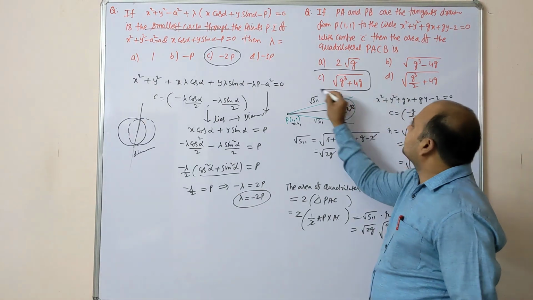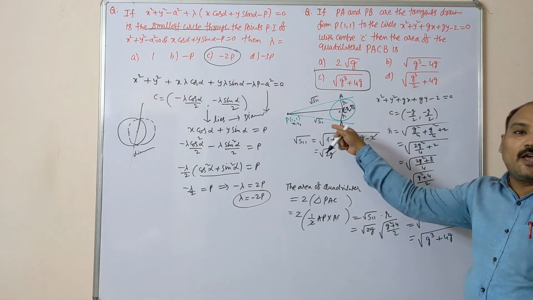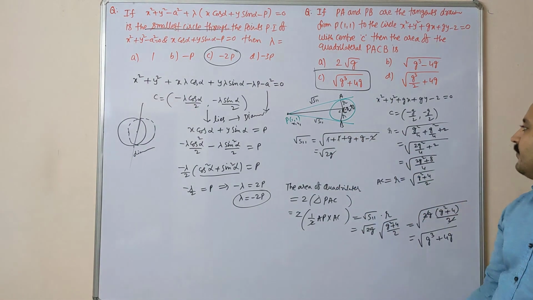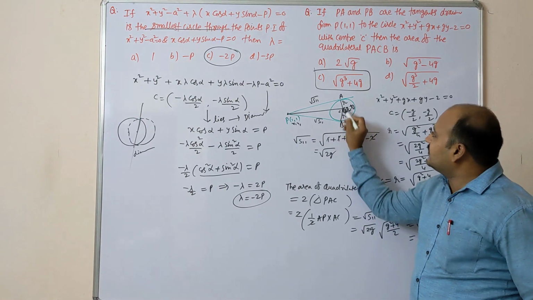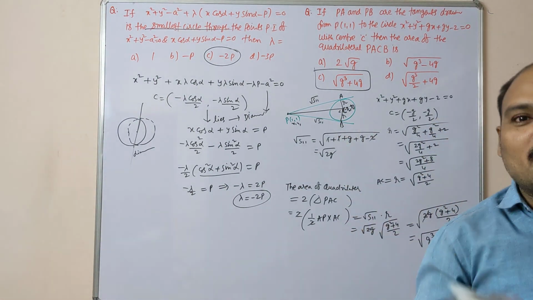It is there in the third option, students. I hope you understand that. The diagram is very much required to solve this. Area of quadrilateral is equal to here. This is the quadrilateral figure. So twice the area of the triangle we will get, students. We'll move on to the next one.